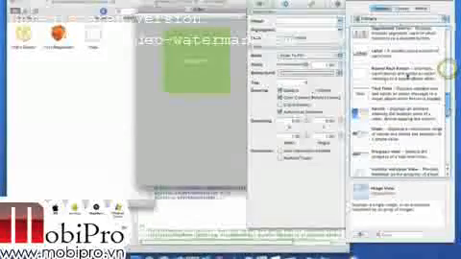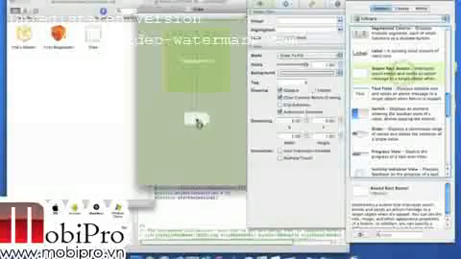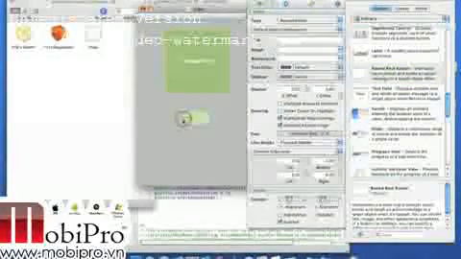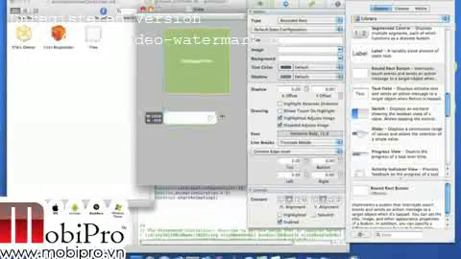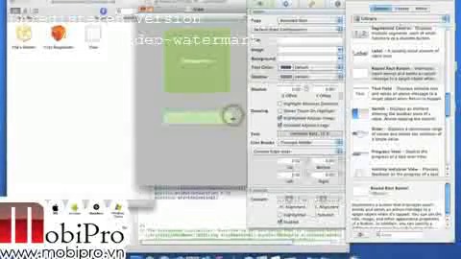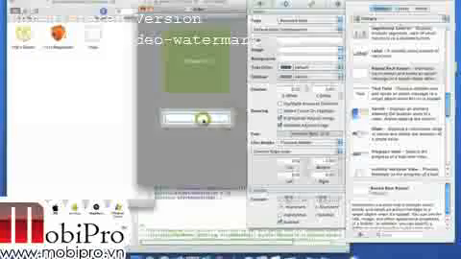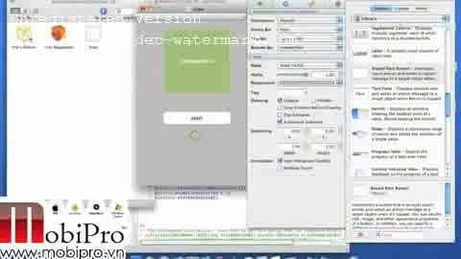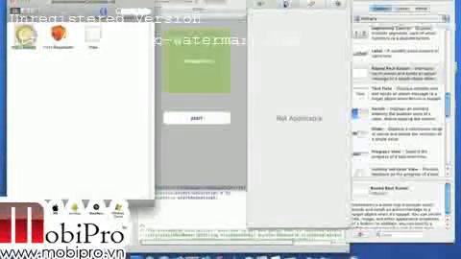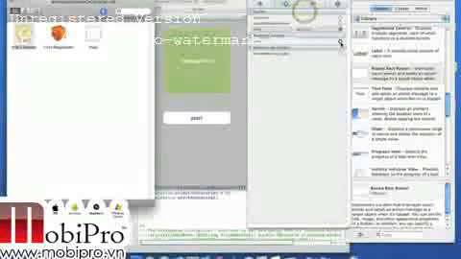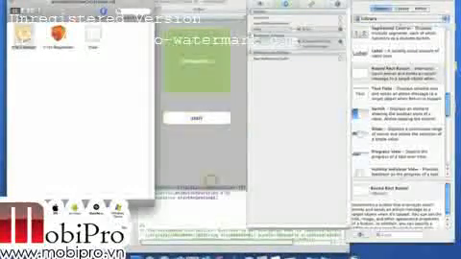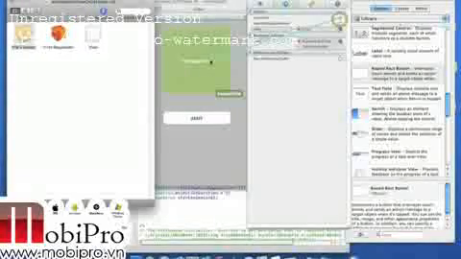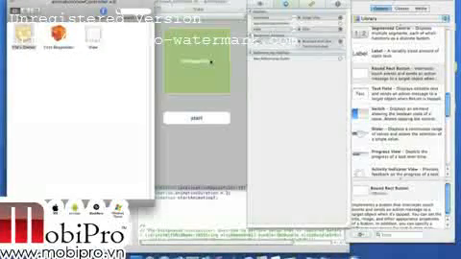And then we're going to want a round rect button. Let's make it nice and centered, so it looks good. And we'll name it start. Then we go to our File's Owner and we simply drag the start to the start button and the touch up inside, and the animation to the UI image view.